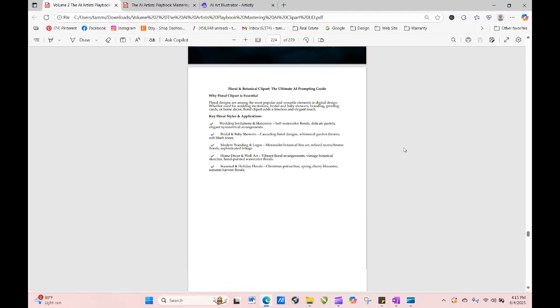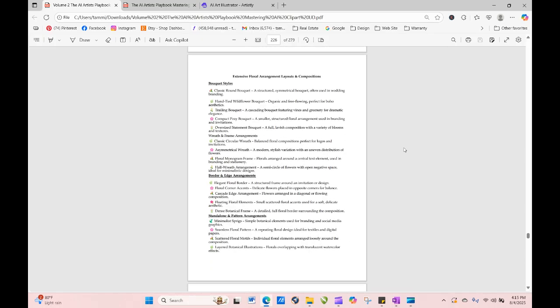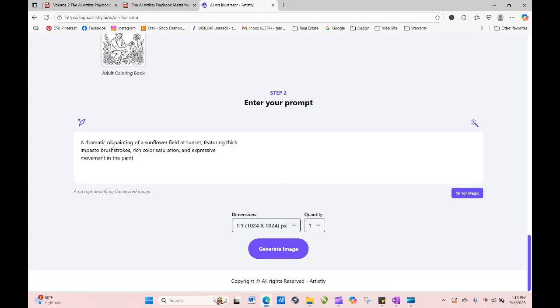And this is volume 2. We're in volume 1, but this is volume 2. And we're going to select this trailing bouquet, the cascading bouquet. And let's see if we can refine it so that it's not a dramatic oil painting.